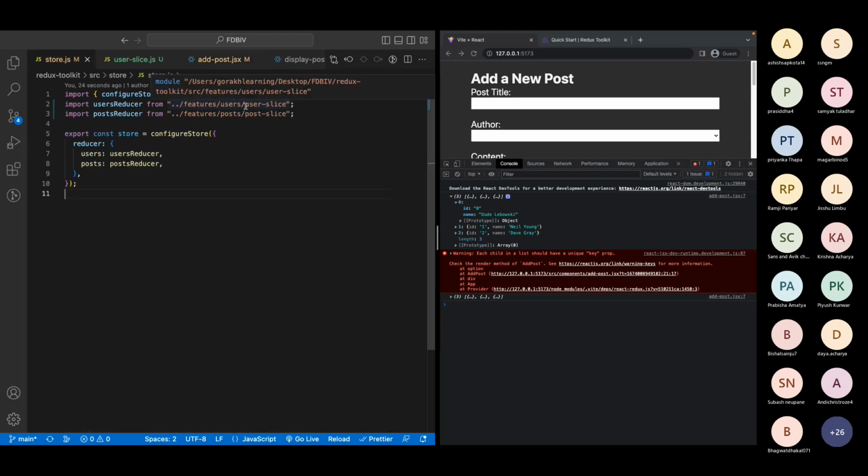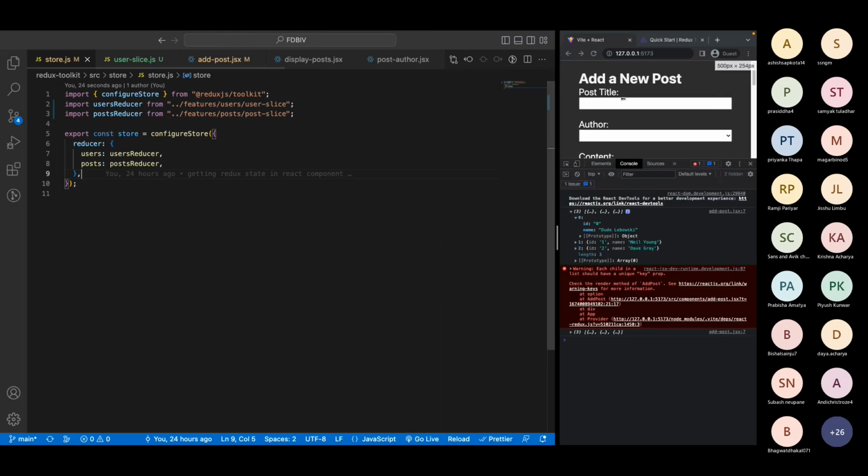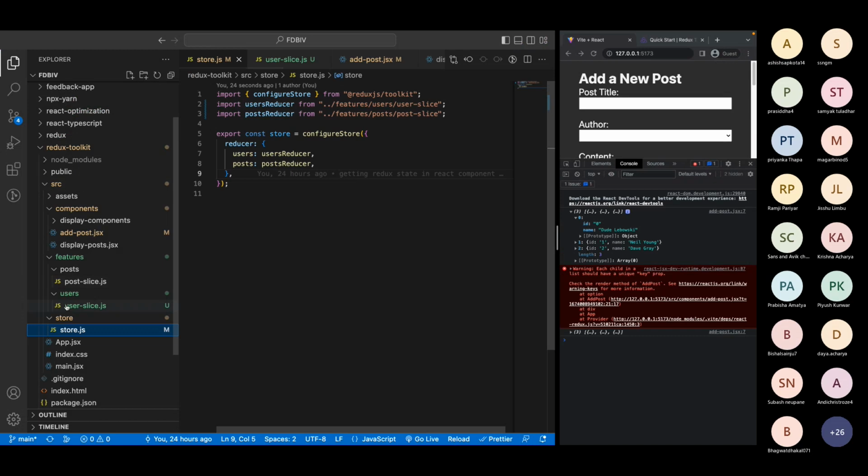On the import, we were importing the old file. We just changed the name, and it hadn't changed here. So instead of the old name, I just write the current name, because currently we have this name, right? userSlice, postSlice here. Need to just rename it actually. Okay.